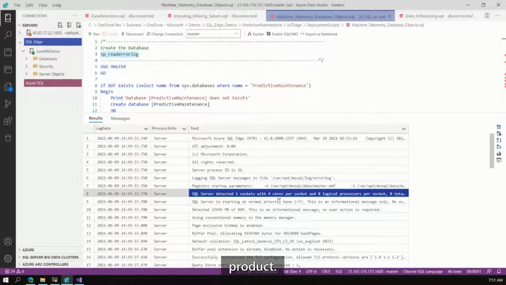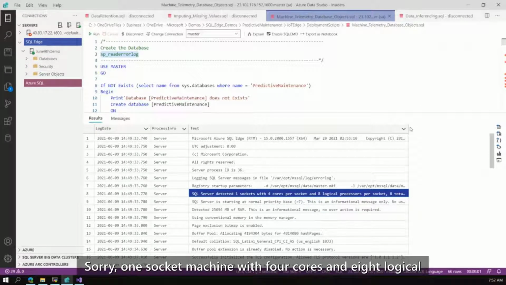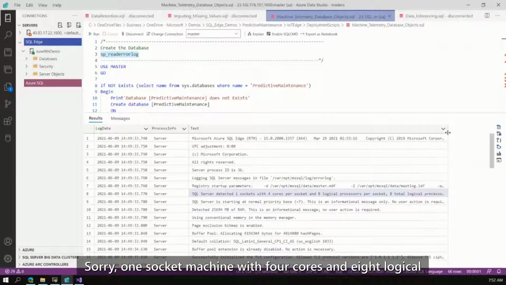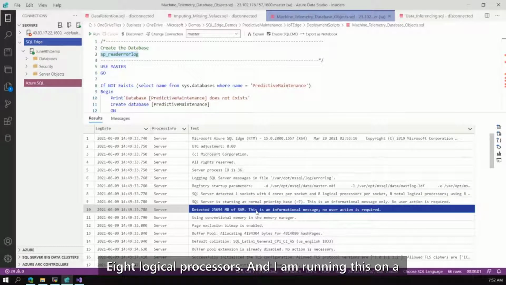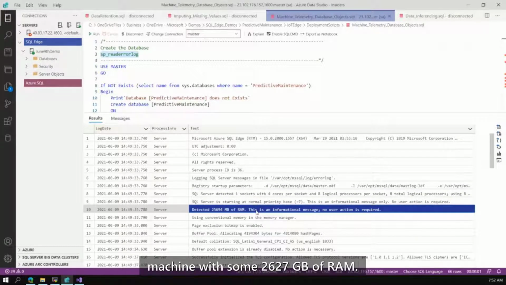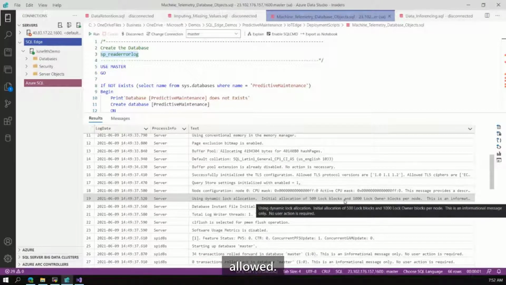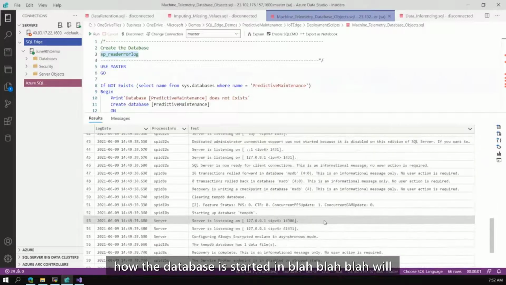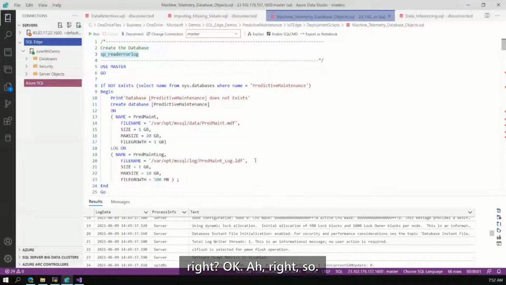I am running this on a 1-socket machine with 4 cores and 8 logical processors, which means a total of 8 logical processors. And I am running this on a machine with some 26, 27 GB of usable RAM, right? And then the rest of the stuff is all about the configuration of the databases, how the database is started, and so on. We'll skip that part, right? Okay.